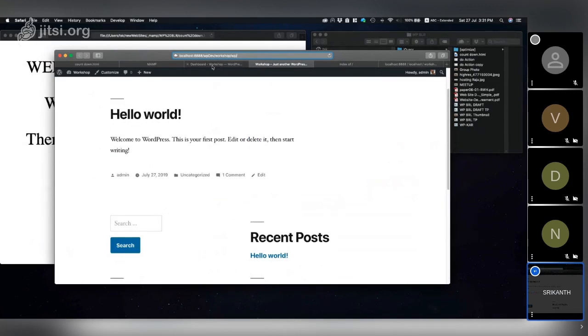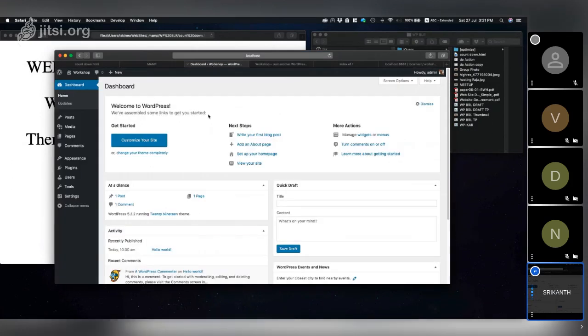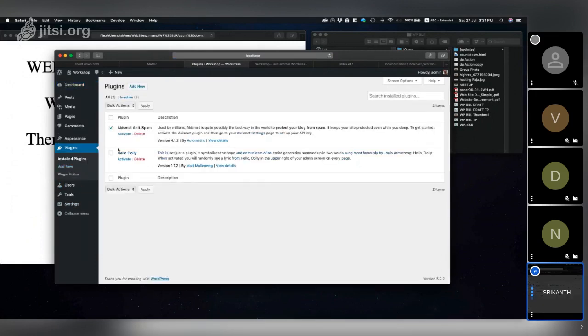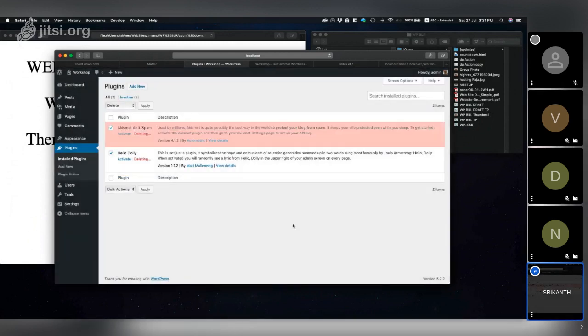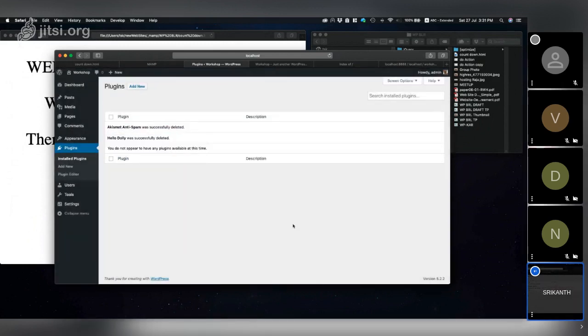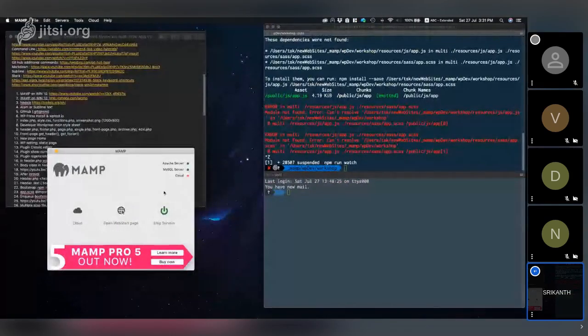Okay. I use a couple of plugins. You don't require this, so just delete it. And I use two plugins all the time. These two plugins I always use.